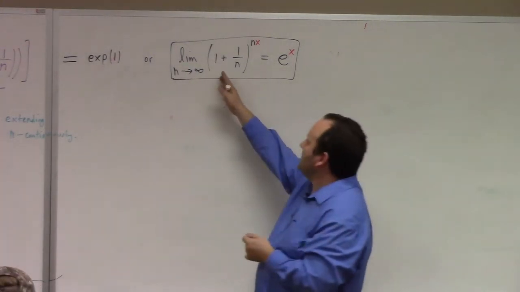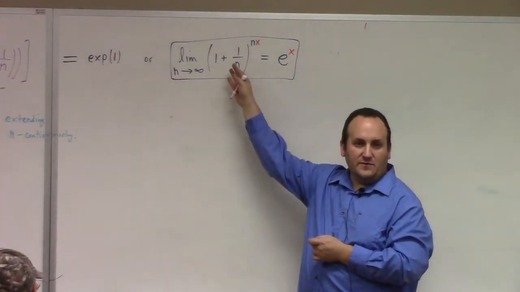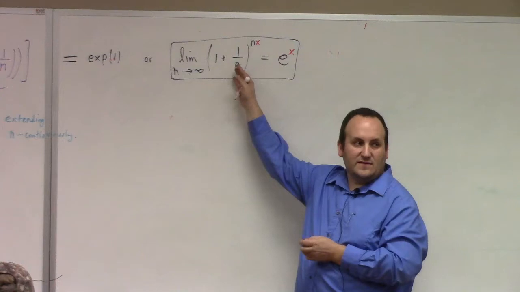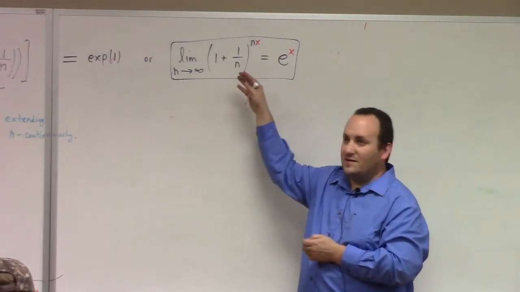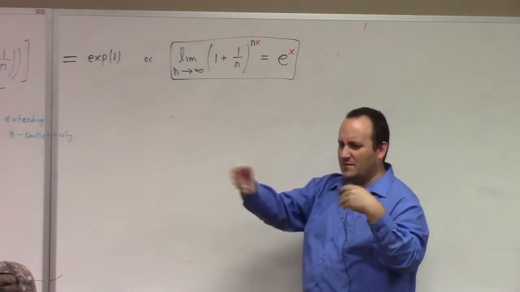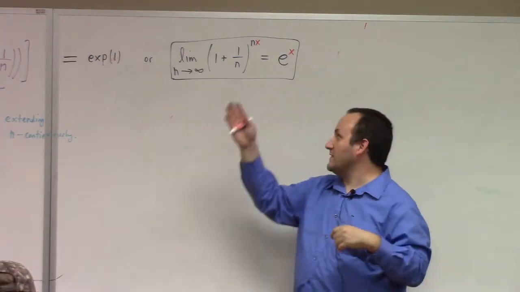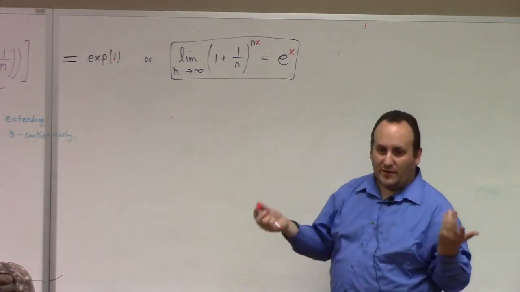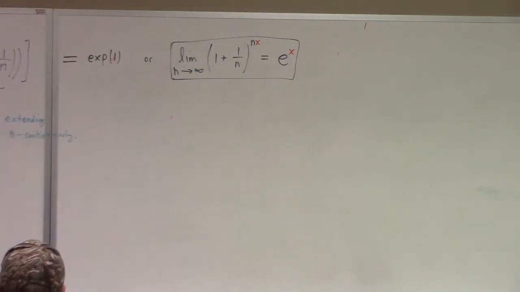This formula appears if you study compounding interest. Like if you do simple compounding, you get formulas like this. And then you keep multiplying it and multiplying it, but then the rate, you divide by the number of compounding periods. And if you take the limit as that goes to continuous compounding, you get this thing. There's another way you can understand it. Don't ask me to explain that. I don't care about money.